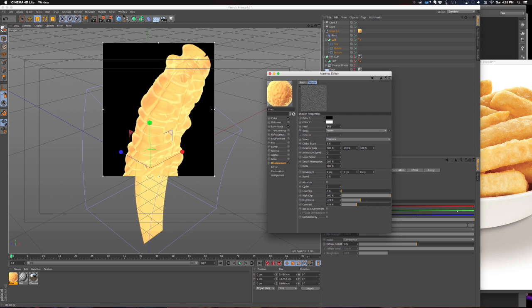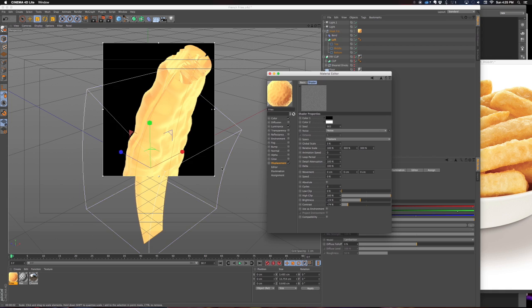Now we start to get this hopefully semi-realistic fry texture, or displacement rather. There we go. So it's a little tiny bit more realistic. Play around with some of the values until you find the one that is right for you.